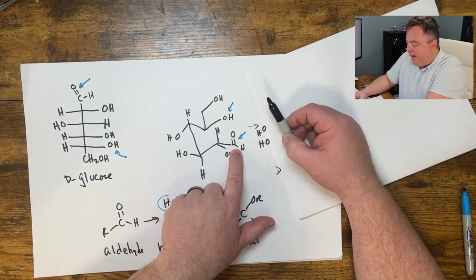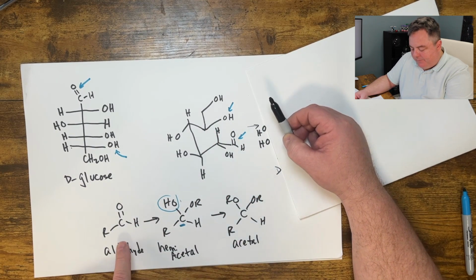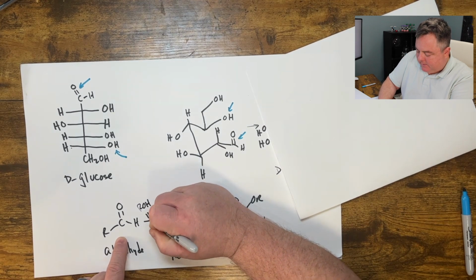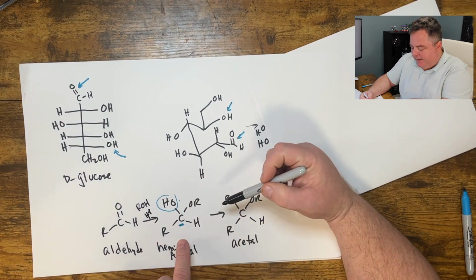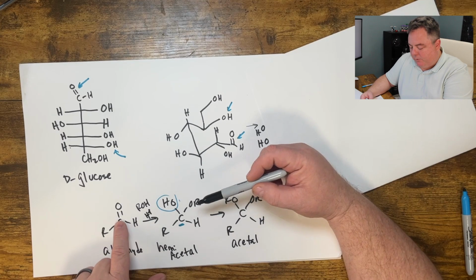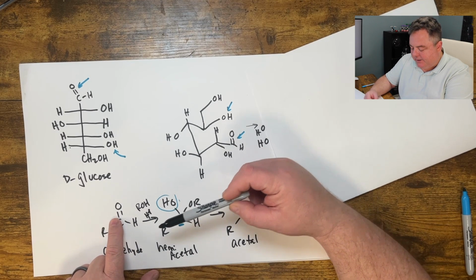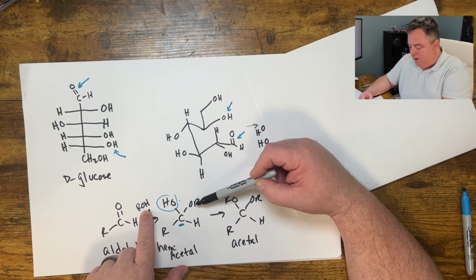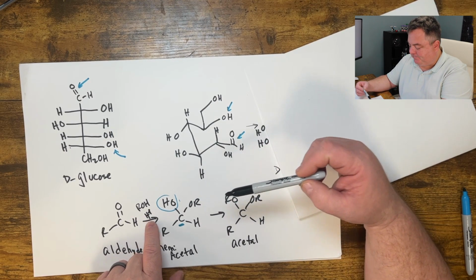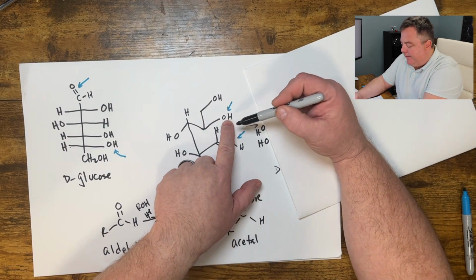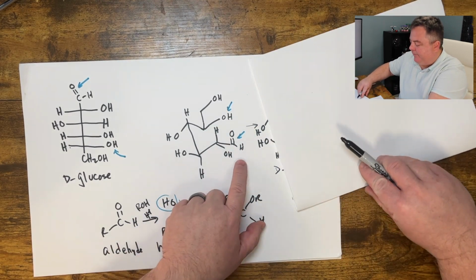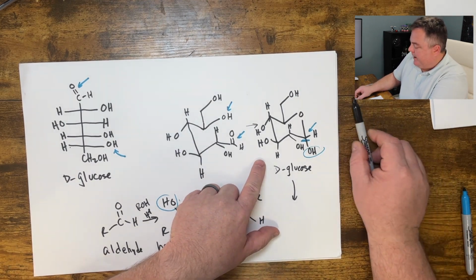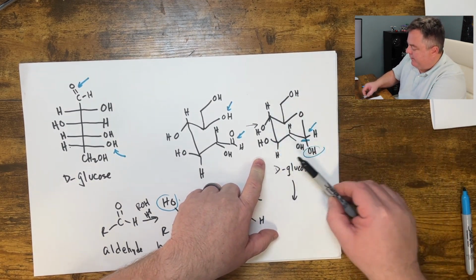So here I have an aldehyde. It's going to react with an alcohol. And we remember that aldehydes react with alcohols, with acid around, to make hemiacetals. So one of the carbon-oxygen bonds, the oxygen gets protonated to be an OH. And the other OR group comes from the alcohol. So when I react this alcohol with this aldehyde, it makes this cyclic form of glucose, or the sugar. And this is often how biologists will draw this.